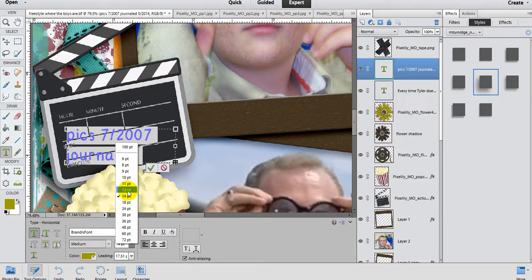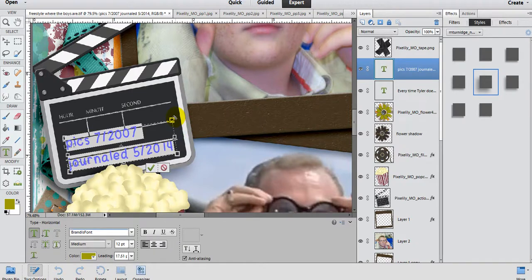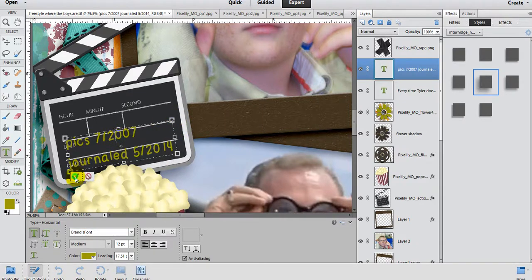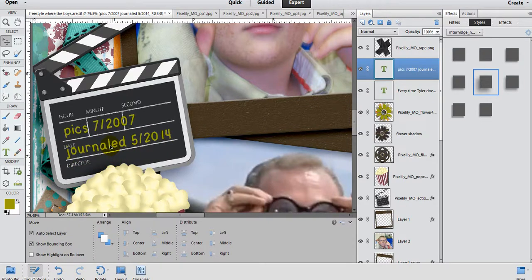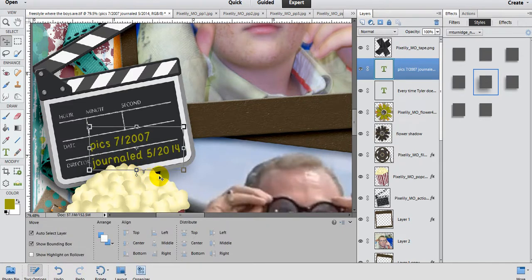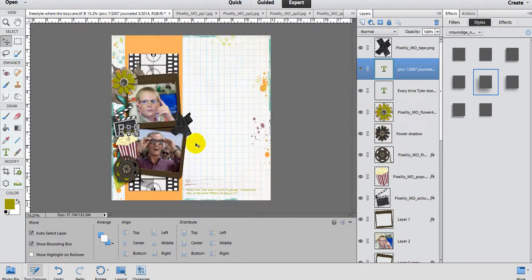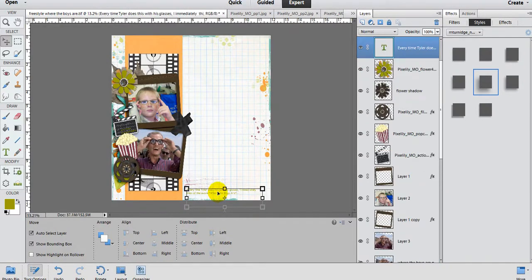Let's reduce the font down to 12. Oh, sorry. Tilt it. Accept that. I'm going to reduce the size just a little bit so I can get it to fit right in there.